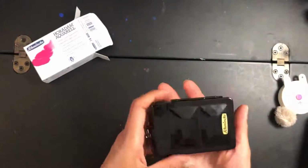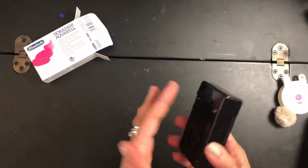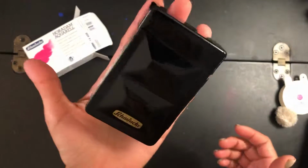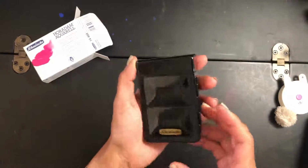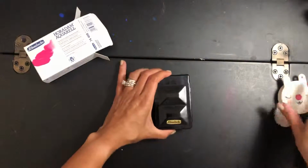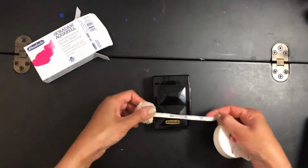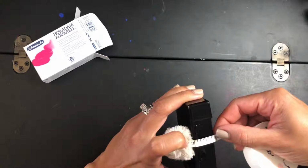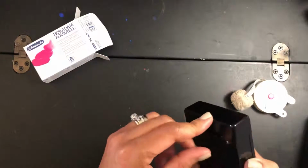And this is the beautiful palette. It's heavy. It's not made out of tin like most regular palettes. This is heavier. I'm not sure what it is made of, but it's definitely heavier. It has the ring in the back for you to hold it when you're painting in the field or wherever you're painting. So let's measure these so you have an idea. This is about 3.75 inches by 2.4 inches by 0.80 inch.